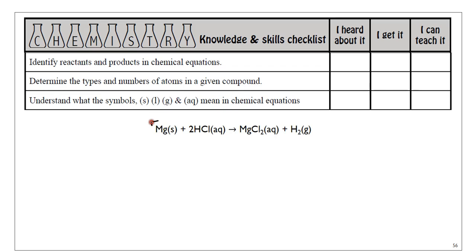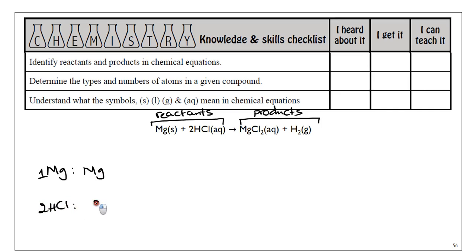Okay, let's do all three dot points using another example. So once again, the reactants are on the left side of the arrow, and the arrow is pointing towards the product. So reactants are here. Magnesium and hydrochloric acid would be the reactants, and the products are here. Okay, so you have Mg with no coefficient at the front, which is the same as a coefficient of 1, so it just means that you have one Mg atom, and then 2 HCl means that you have 2 H atoms and 2 Cl atoms. So that's everything that you have on the reactant side.